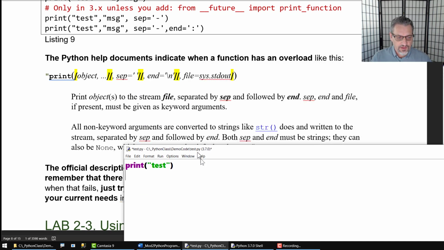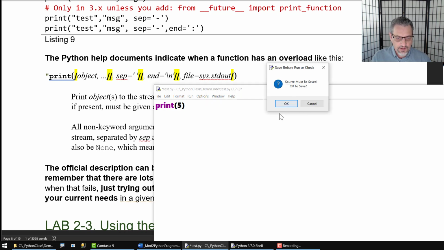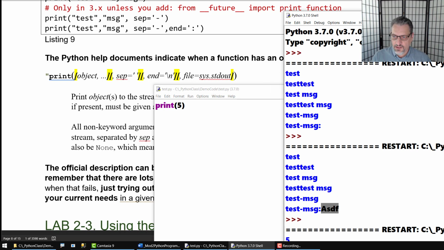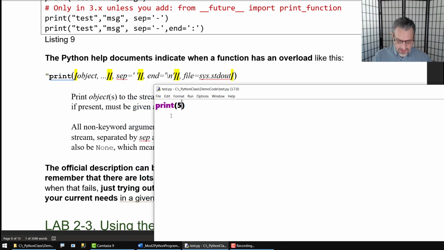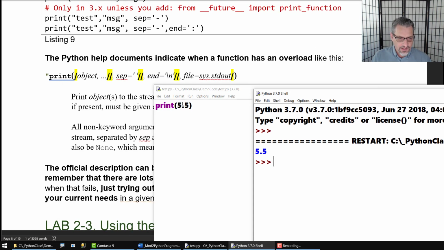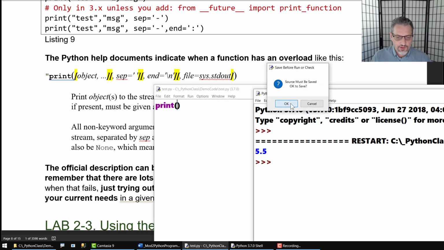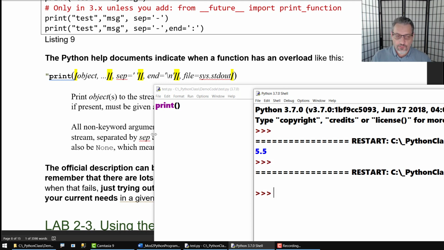Now when I see this instruction from the help files, this is a copy and paste from Python's help files, what it says is optionally I can put some kind of object in there. Now it says object, not a string of text, so I could try a different type of object like an integer and see if it works. And it does. I could try a Boolean, a floating point value, and see if it works. And that does too. So that's why they're using the word object. And because it's in square brackets, I assume that means it's optional. I don't have to have anything in there, and that's true as well.